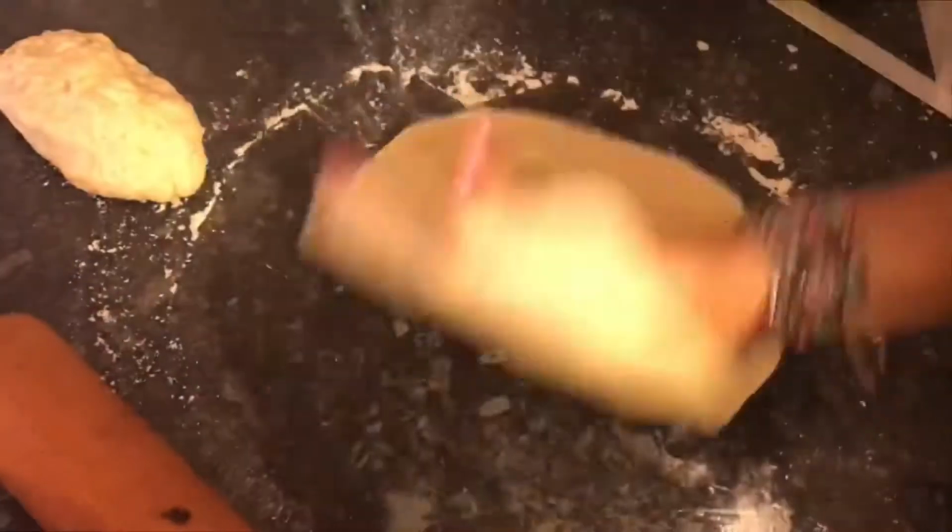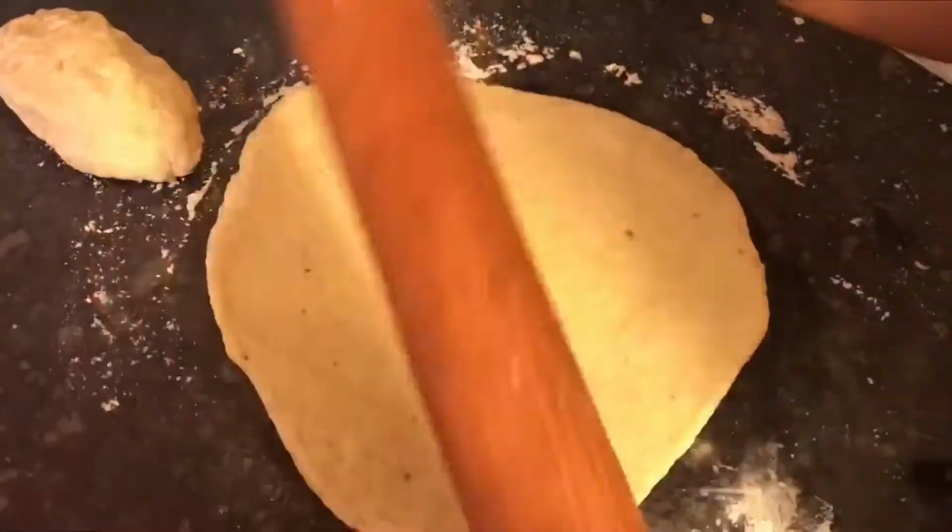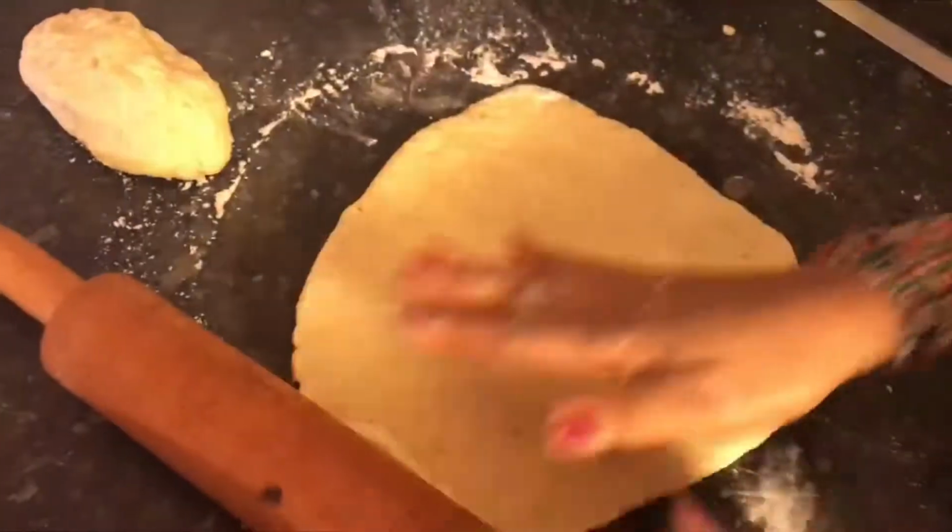Okay, sorry, that's my little cheeky burger.